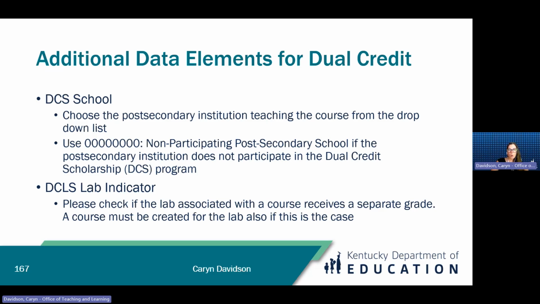And I also want to note that the dual credit data standard includes a section about creating a dual credit course where some students are taking the course for dual credit and some are not. This comes up every now and again, and we do have some guidance in the data standard. If you need that, please reference that and feel free to reach out to us if you have any questions about that method. And please note that if this method is used, the difficulty level on a student's transcript will need to be manually adjusted to reflect the dual credit nature.